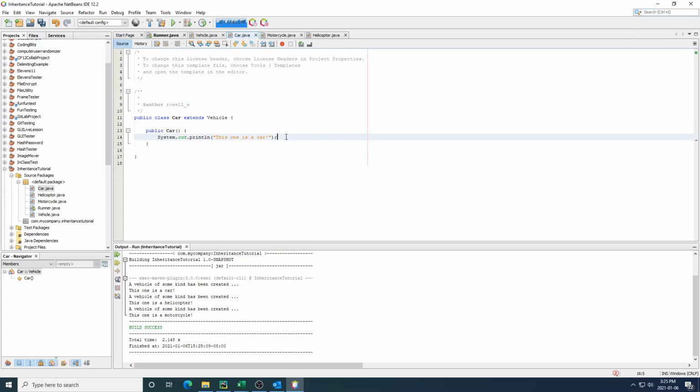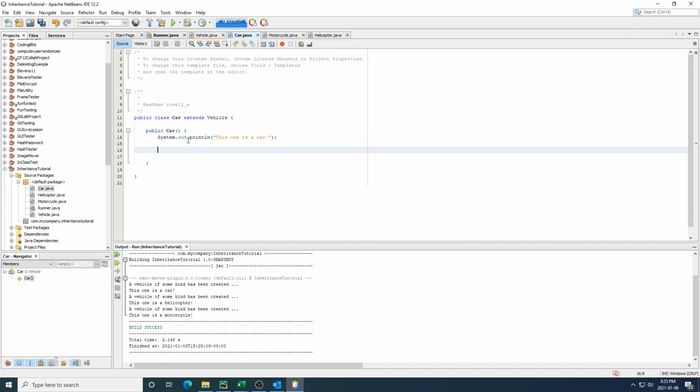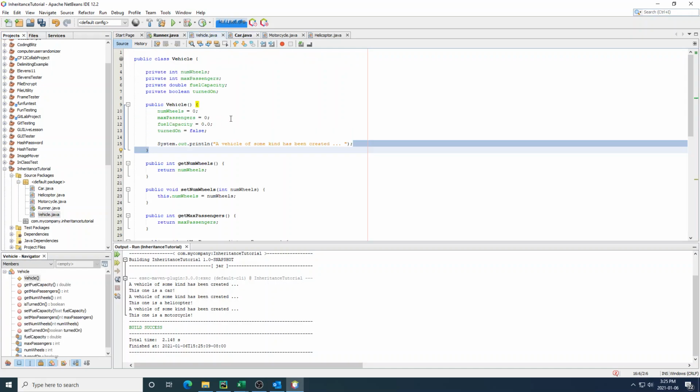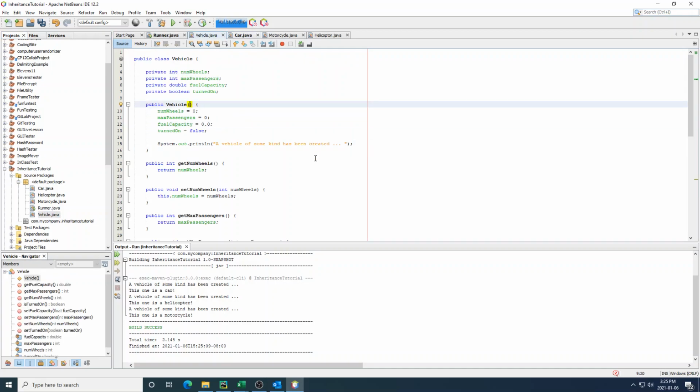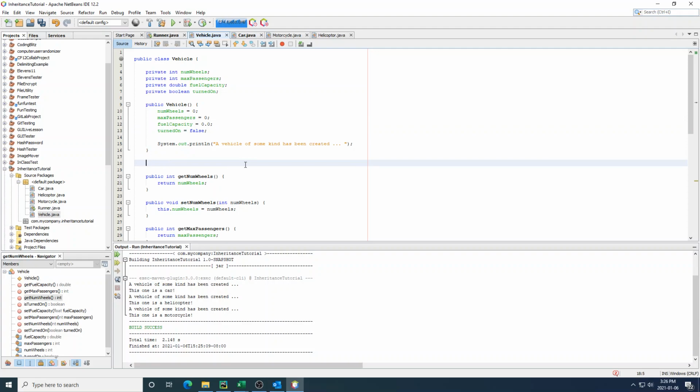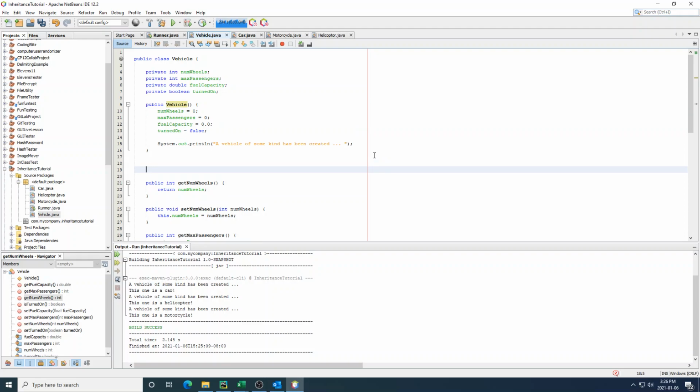But we want to do something a little bit more involved here, which is we actually want to allow each of our vehicles to set up the different parameters in place when I create them. So what I'm actually going to do here is ask my vehicle to require some information when things are created. So rather than just setting it to 0 right off the bat, I'm going to actually set a second overriding constructor. So if I just make a vehicle straight up, then it's not going to have any values set up to it. There's other ways of enforcing that you can't even make it in the first place, but we'll deal with that in a future lesson perhaps.